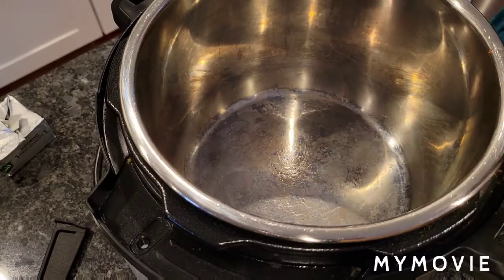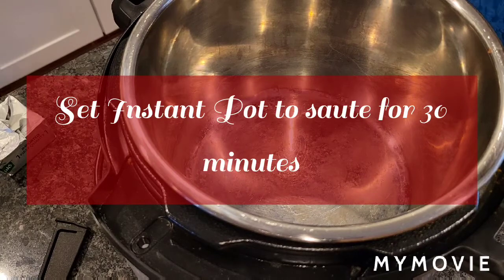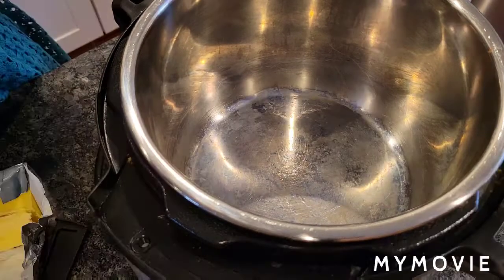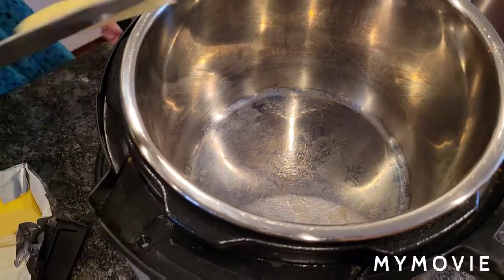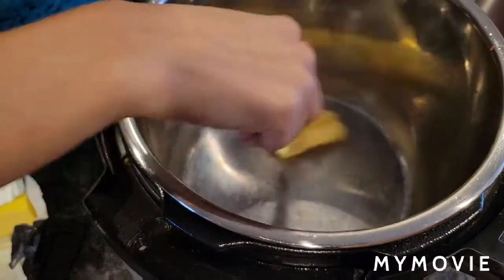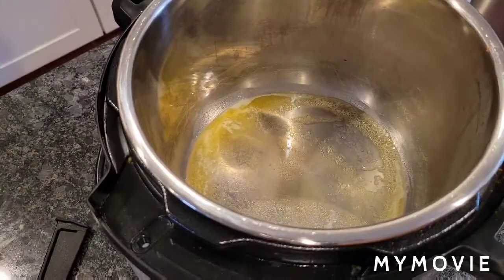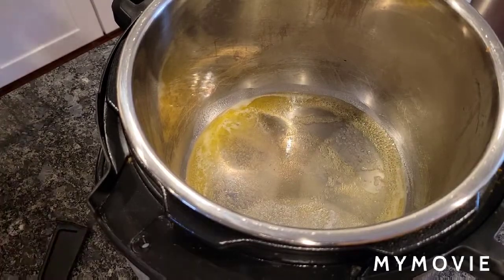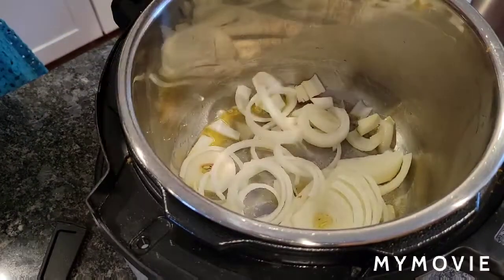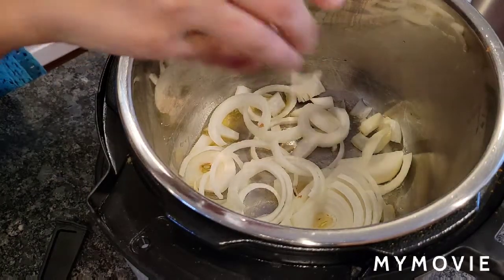While your asparagus is roasting, you're gonna set your Instant Pot to saute at 30 minutes, and you press start. Start by putting 1 tablespoon of butter into your pot. While it heats up, add your onions. Cook until they become translucent. It'll be about 3 to 5 minutes.